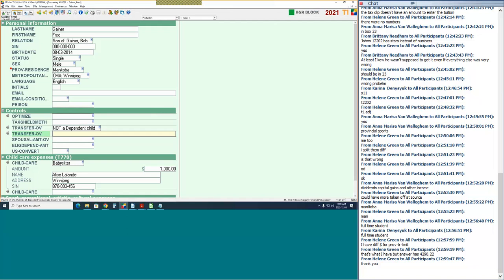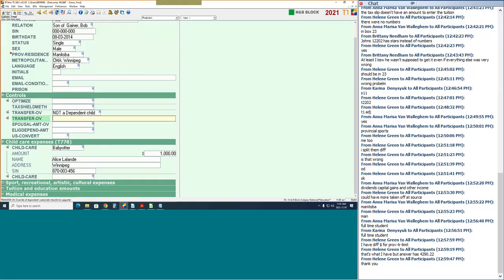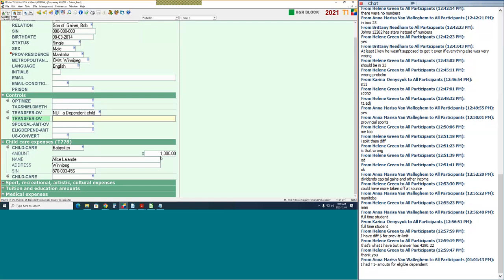So the main thing that I want you to notice is he doesn't have custody. He just has the child for 6 weeks. So he is going to be the easiest form of removing him as a dependent. We're going to say on Fred's file, transfer OV not a dependent child. Otherwise, we have to go in and change every single line, which is not ideal. We don't want to have to go in and change multiple things if we can do it all with one single piece of data entry. So in this case, we're going to add him because we're going to be doing childcare. He is eligible to claim childcare for his child because he had to pay for childcare while his child was with him.